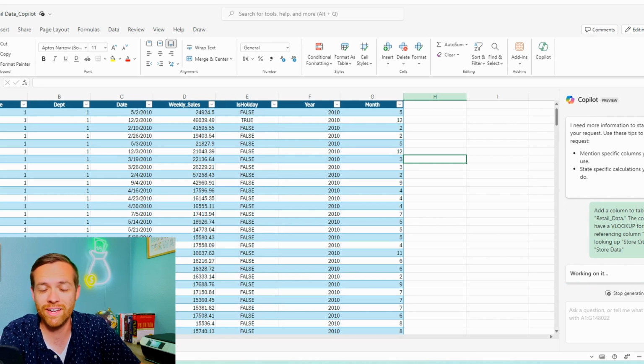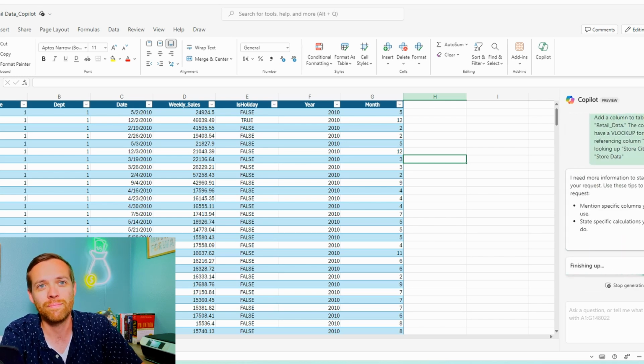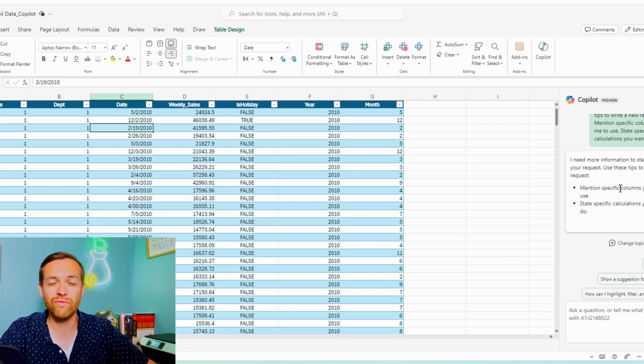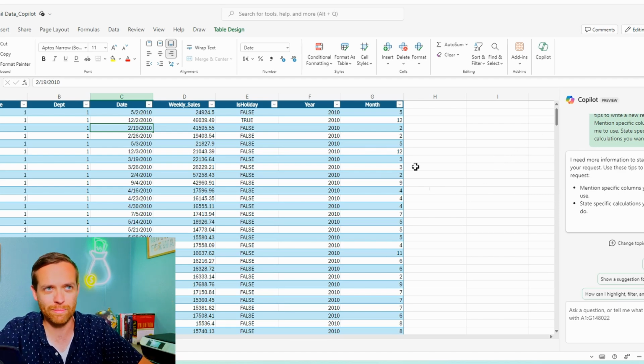Again, this is all live. I did not test these exact prompts. I just wanted to work through this together with you guys. I have played around with Copilot. So again, it wants some additional information. Okay, so on a very basic test, Copilot gets an F for being able to link data between two sheets.